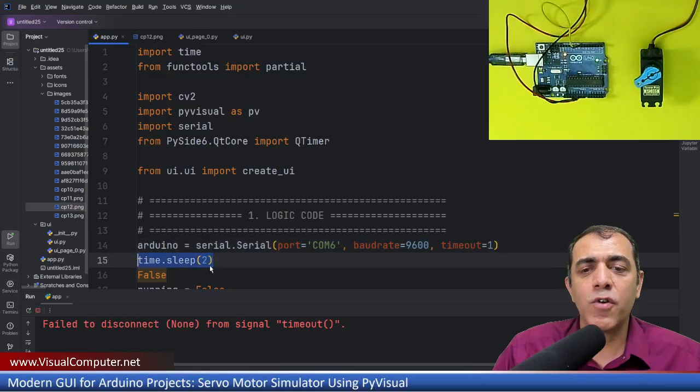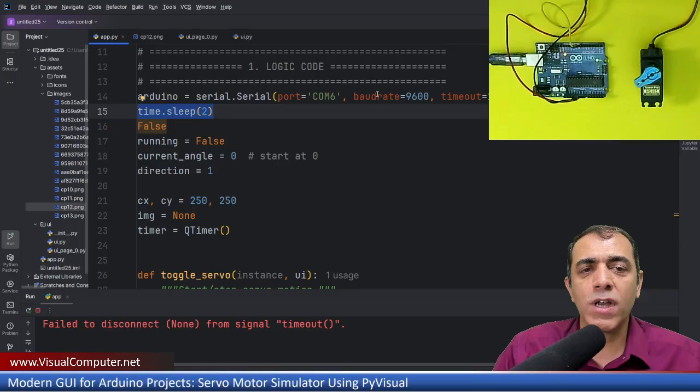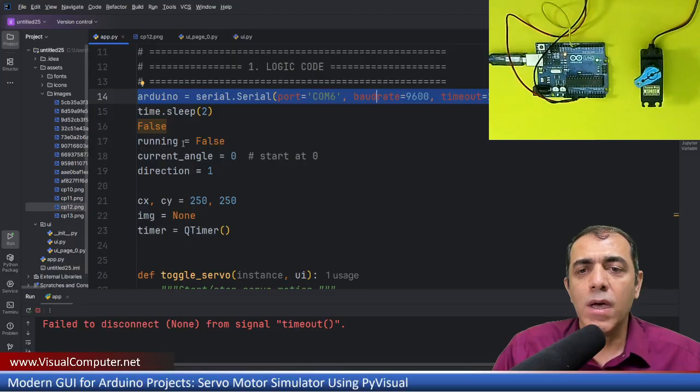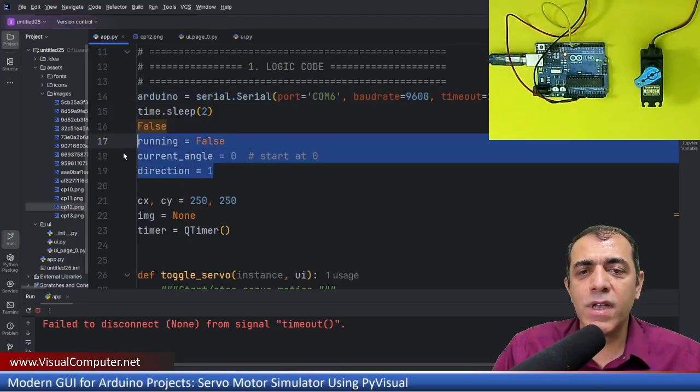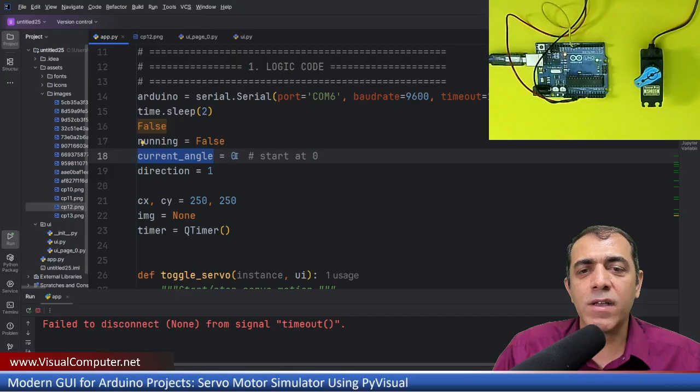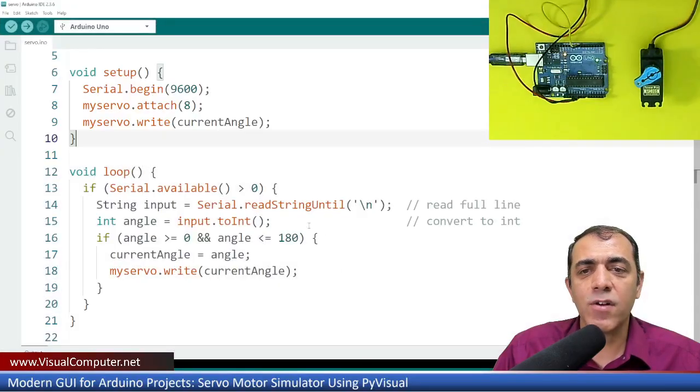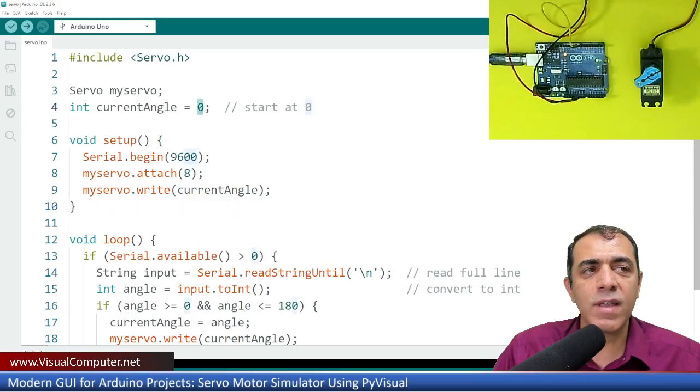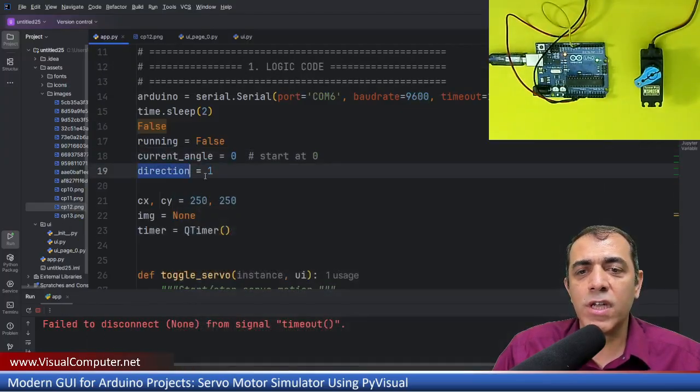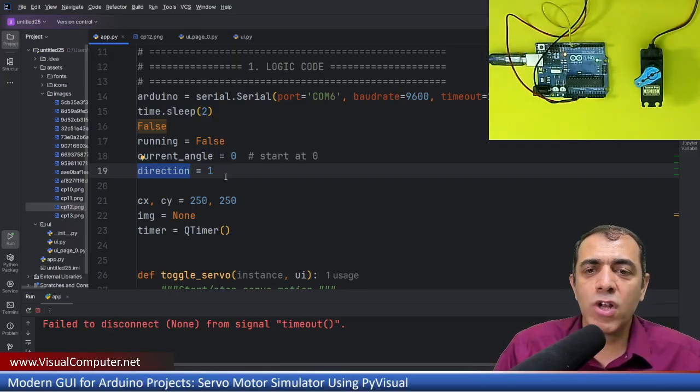We sleep for 2 seconds to be sure it connects to this serial port, and after that there are some parameters here that we set to be the defaults. For example, the current angle is 0 as we had it here for the Arduino, which is 0, the current angle, and also the direction, because we should go from 0 to 180, and after that the direction should be changed to clockwise and go from 180 to 0.